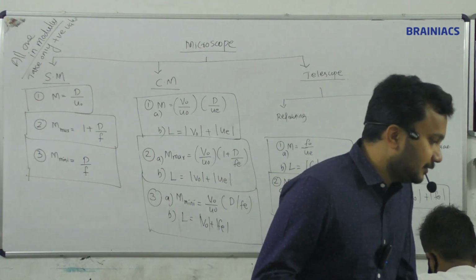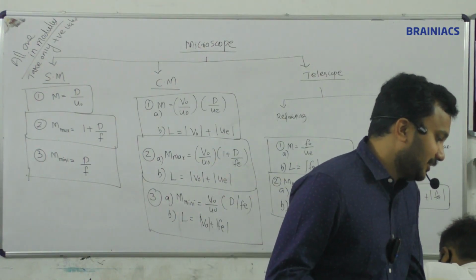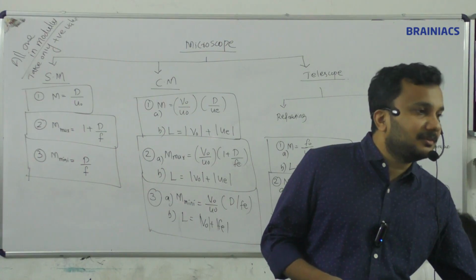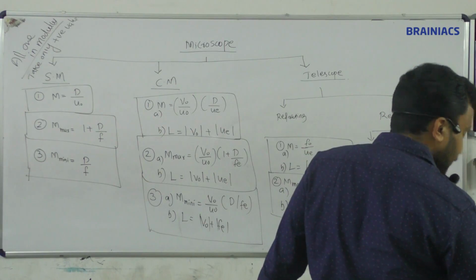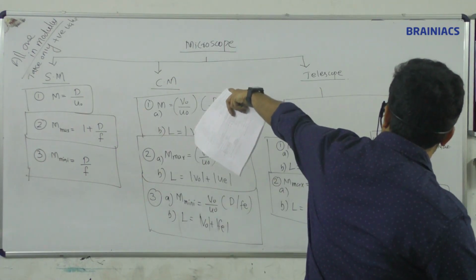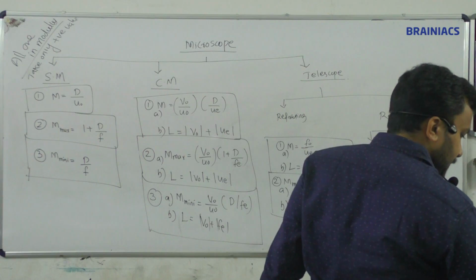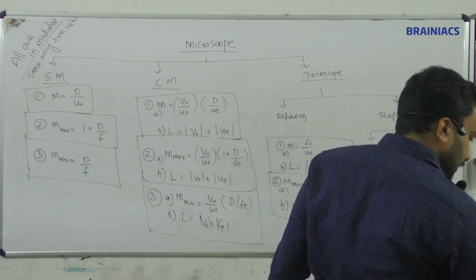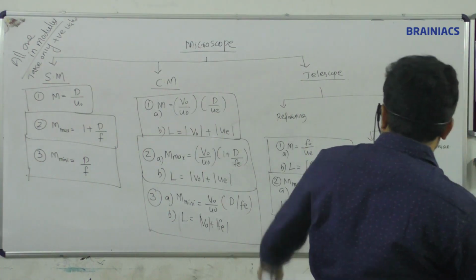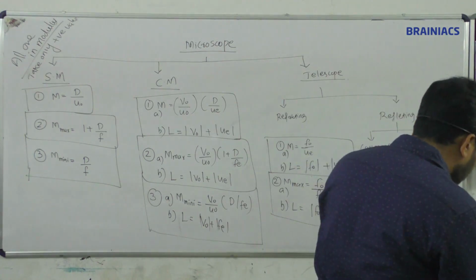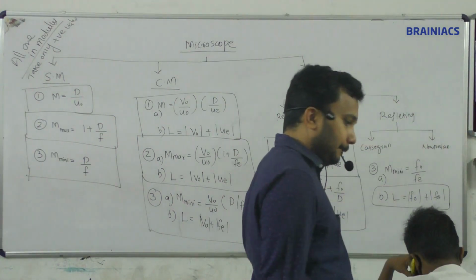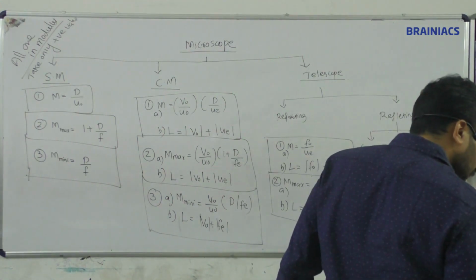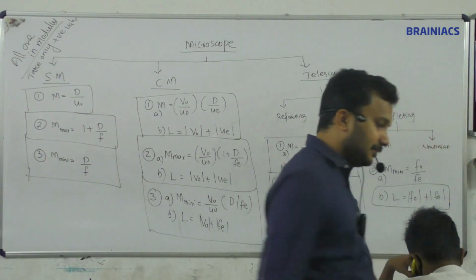All of you got it down? If it is 40, then this is wrong. This is correct. V not is how much? 20. So here, substitute 20 by minus, tell me. All are positive. All are in modulus, take only positive values. So 20 by 5, that is 4. 1 plus D by d, 20, not 25. In the question 20 cm is given. 20 by 10 gives 2. Correct? 1 plus 2 is 3, into 4 is 12.